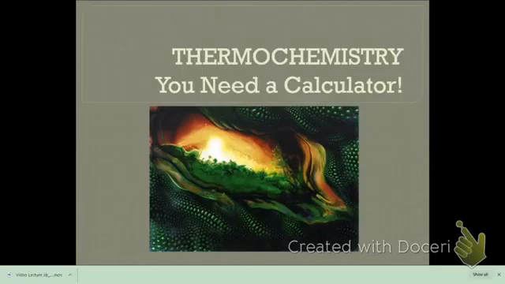So you do need a calculator because we are going to be talking about the delta H, which is heat, in kilojoules. So you are going to be adding, subtracting, multiplying, dividing as necessary. You also are going to need a pencil and paper or pen and paper so that you can write down notes, draw diagrams, write down critical information, and any questions you have for clarity and understanding.